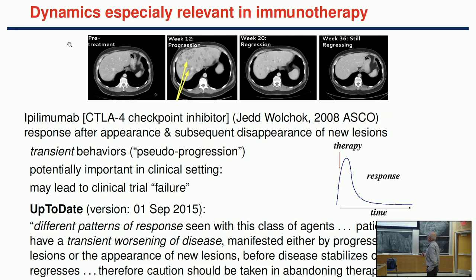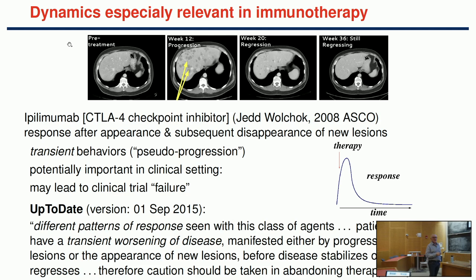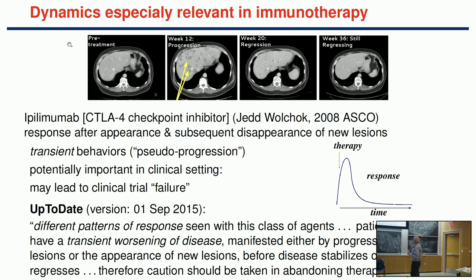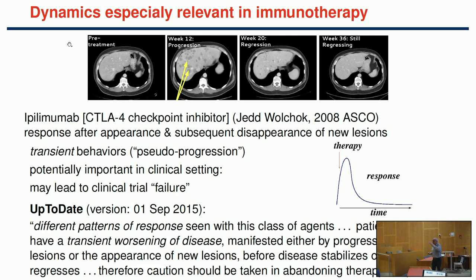These things are actually important in practice. The best modern therapies are immune checkpoint therapies for cancer. It's well understood—for about eight years now—that these therapies tend to lead to a response that actually gets worse before it gets better. The cancer may actually grow before it goes down. Doctors are told: the patient may seem to be getting worse, but in fact they're going to get better if the therapy works. Think of it as second-order dynamics.